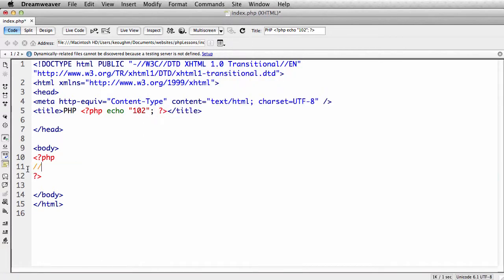Next, we're going to talk about Booleans. Remember in the last video, I mentioned if $x equals $x, that was a Boolean statement saying true or false, x is equal to x. Well, in the same vein, you can define Boolean values. I can say x equals true. Echo x.